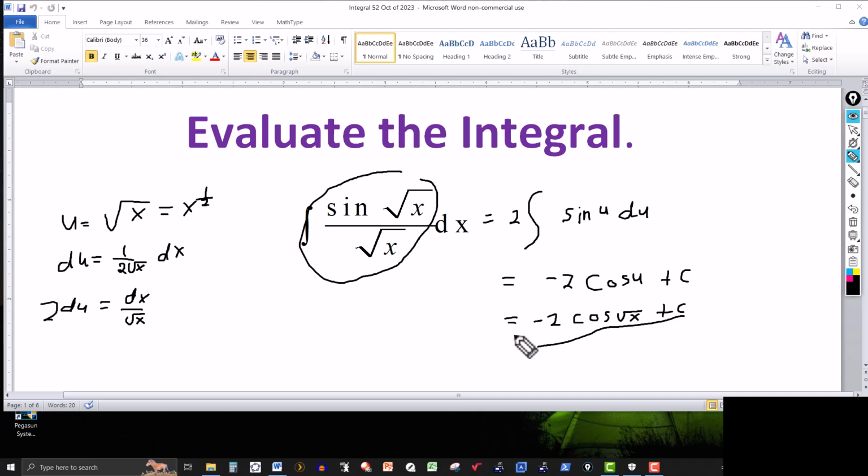So it checks out. If you have time when you're doing these problems, especially if you're doing homework, check yourself by computing the derivative and see if you get the integrand.